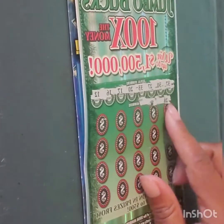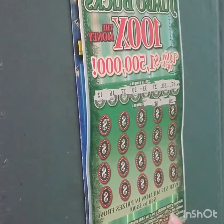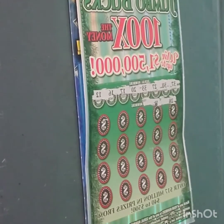We have 28, and we know we have the present. On this ticket, if you match your numbers to the winning numbers, you win the prize for that number. If you get the present, it's 100 times the prize. And you can also get the sock to win all 20 prizes.